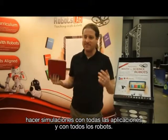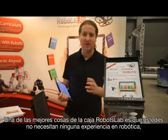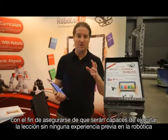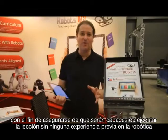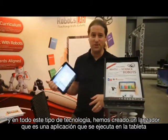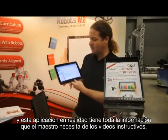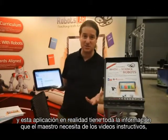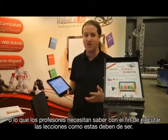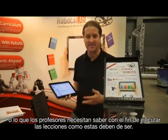One of the nicest things about RobotsLab Box is that you don't need any experience in robotics. To make sure teachers can run the lesson without any prior experience with robotics or this kind of technology, we created a launcher — an application running on the tablet. This application has all the information that teachers need, from instructional videos to lesson preparation modes and everything teachers need to know in order to run the lessons smoothly.